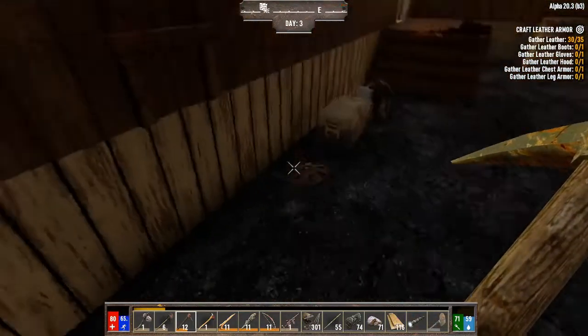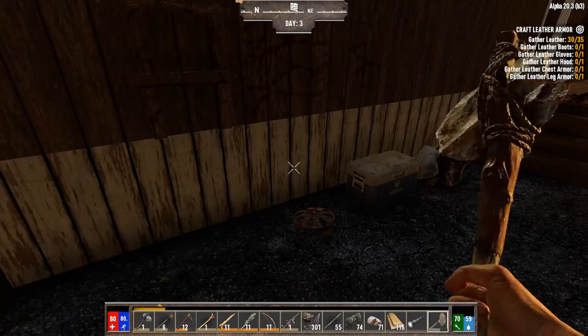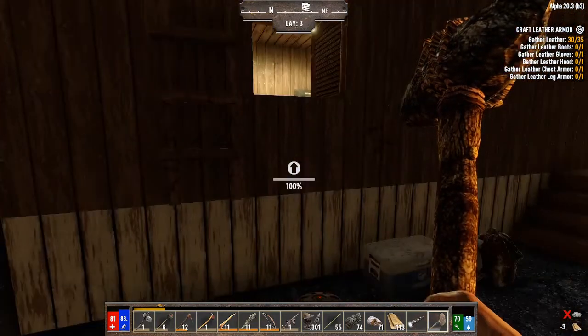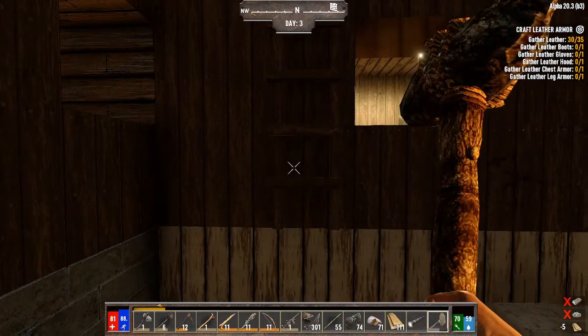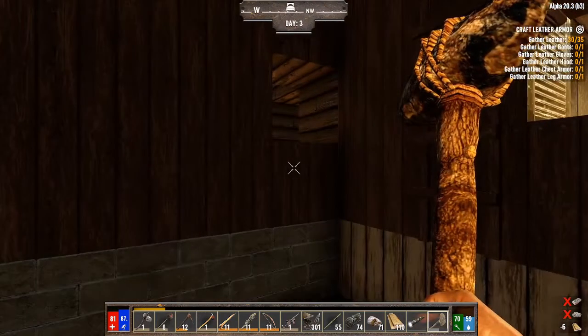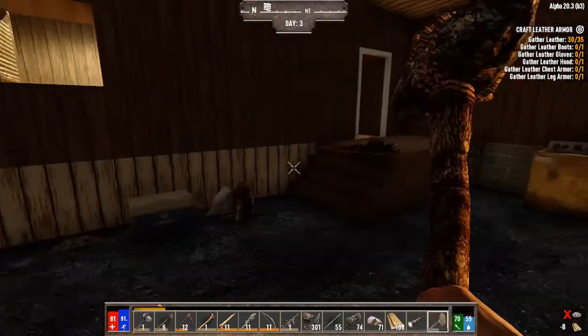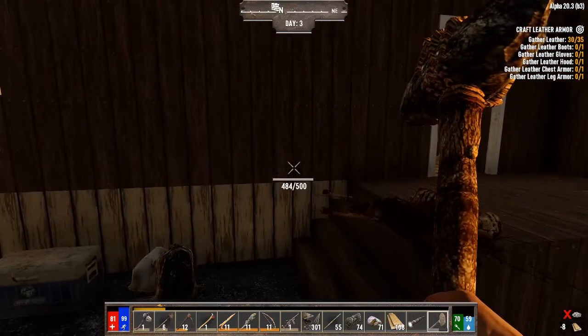Also, we put a hubcap mine right there, the one that we found in the workbench. And we had some zombies visit us, so there's a little bit of damage here.